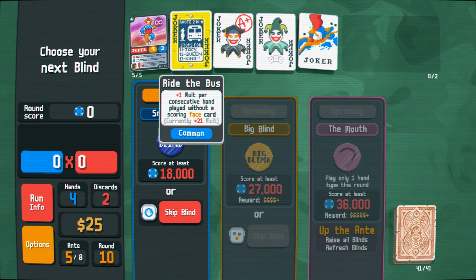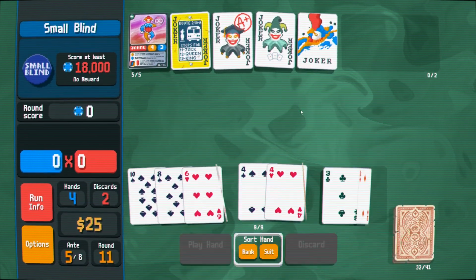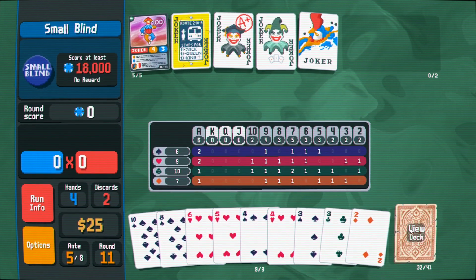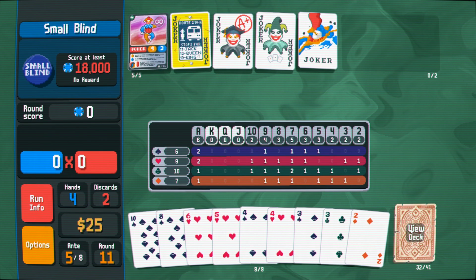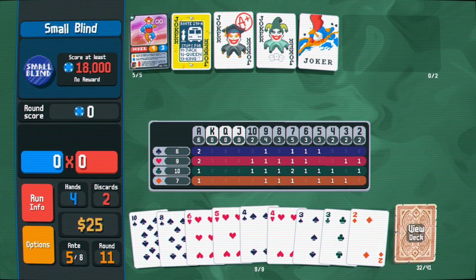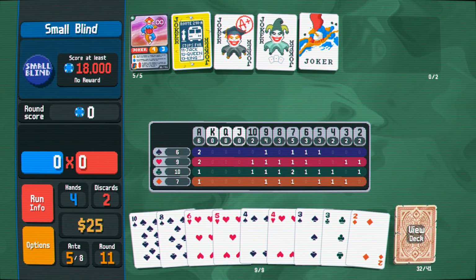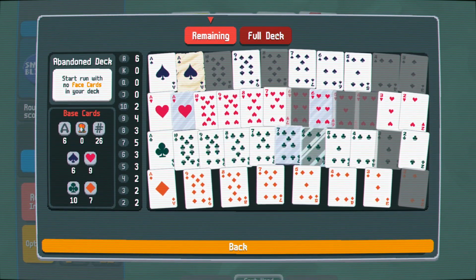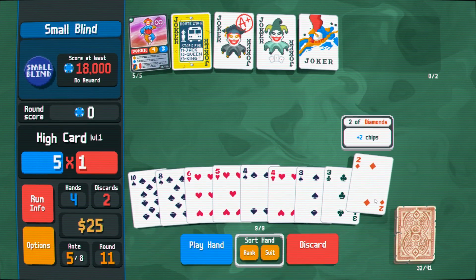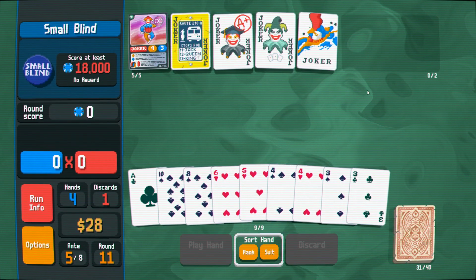$24 is pretty good, but if we don't keep scaling Ride the Bus, I do think we're going to be in trouble, and we got to keep looking for jokers. I think that's a fun amount of money, but at this point I got to just shred. I already cut a 10, so there's only 3 10s in the deck. There's only 3 2s in the full deck. So yeah, 10s and 2s are going. I guess the Diamond 2 is probably a pretty good fit.